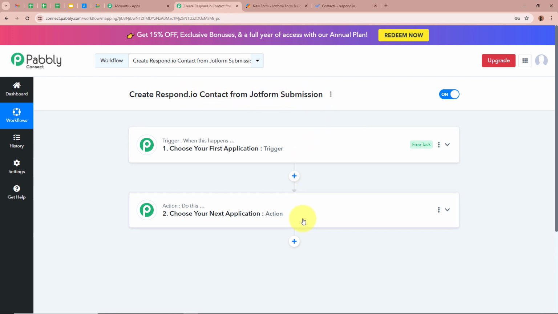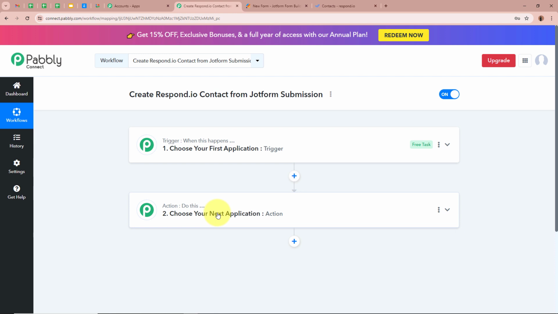And there are two windows in front of you. One says Trigger, another says Action. Trigger and Action are the two most important steps of our automation process because our process depends on these two steps. Over here, Trigger says when this happens and Action says do this. That means our action is a response towards our trigger. In an automation process, there can be only one trigger step but multiple action steps.